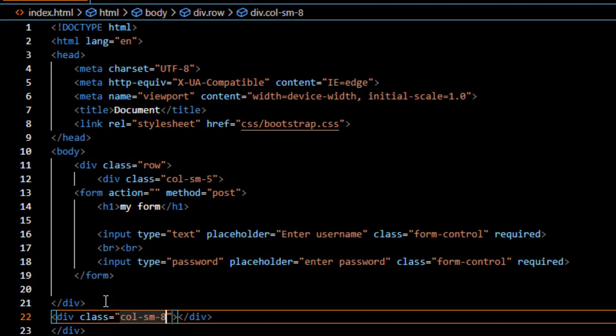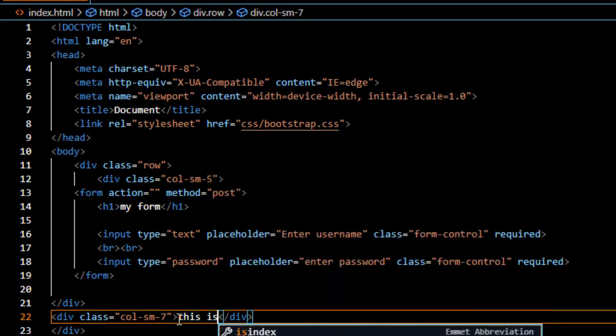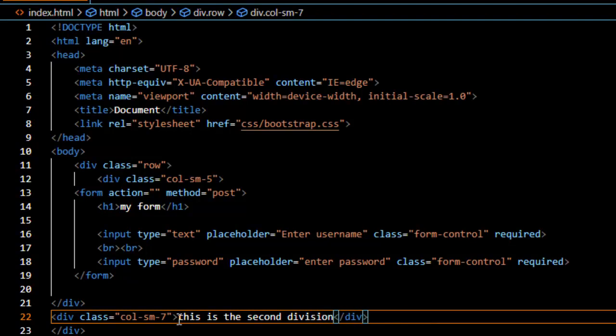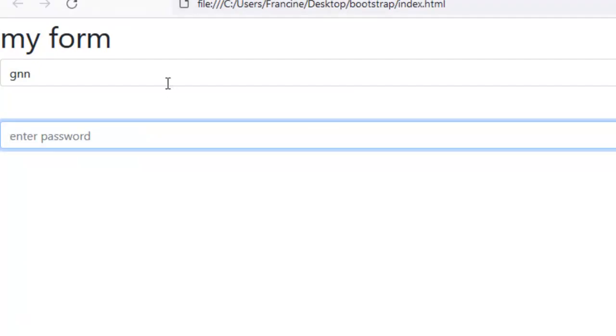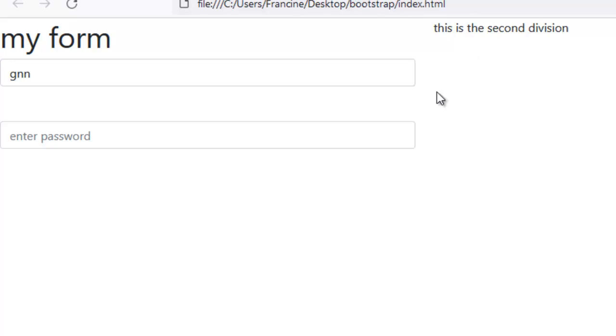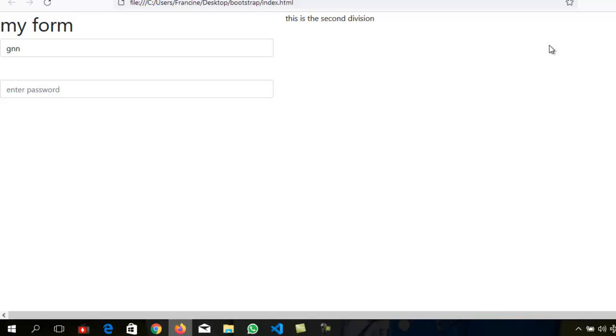So it's 8 and now 7. So here we say this is the second division. So if I save this and I refresh here, you see now the first 5 columns end here, and then the other columns continue the other side.